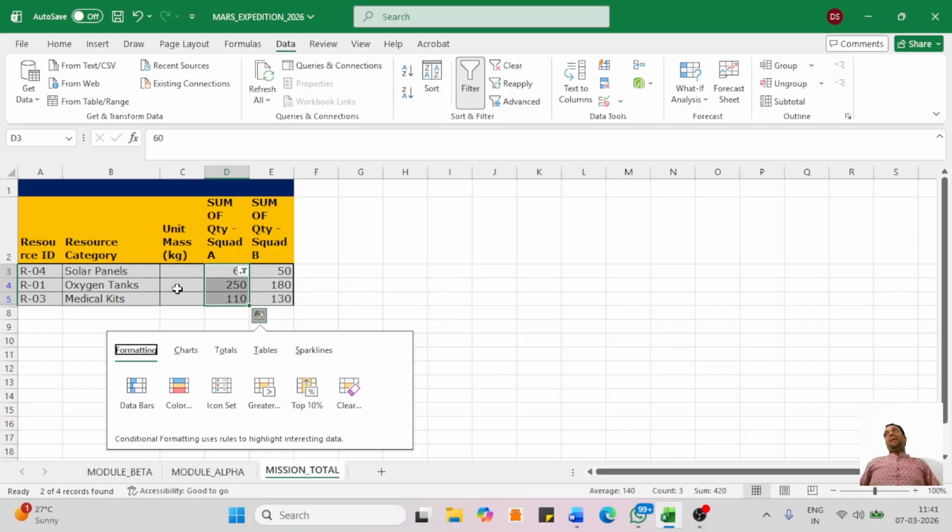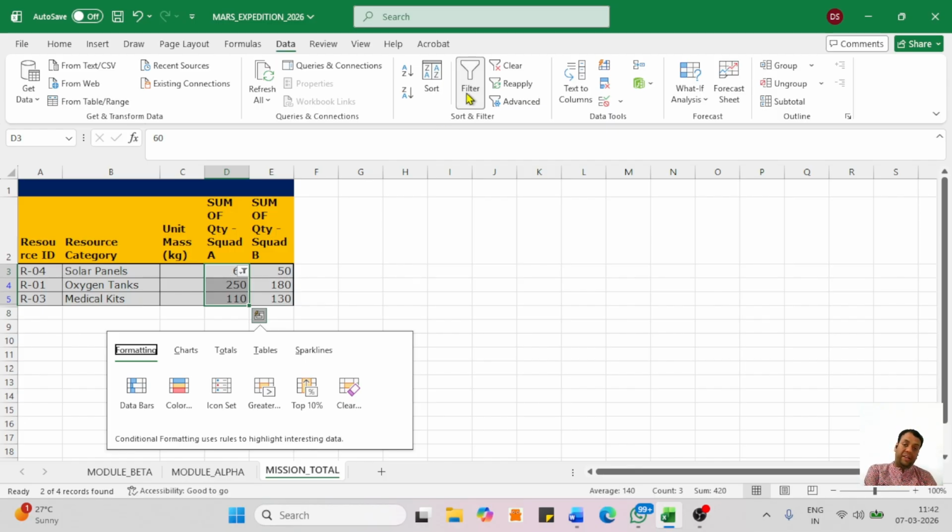See, I tell you, people make mistakes here. You can see the 60 is also coming. Obviously, because while applying the filter, you should select the heading also. I have shown this intentionally to show you what mistake children make. So 60 should not be there as per the condition because 60 is not between 100 and 600. So actually, while applying a filter in the beginning stage, we should always select the heading part.